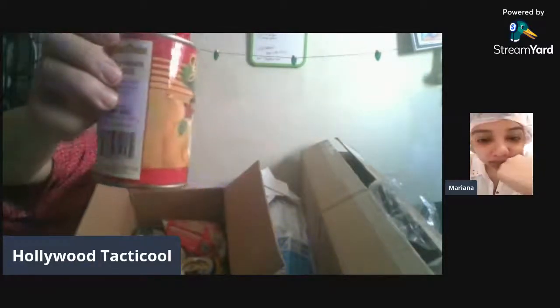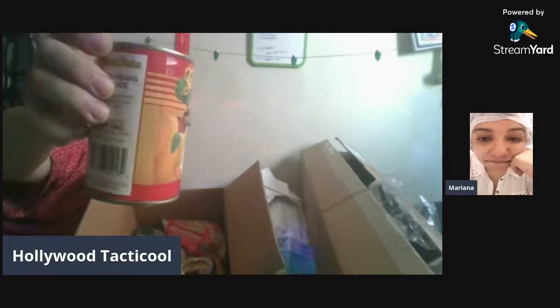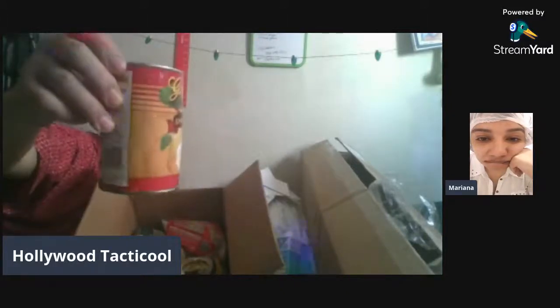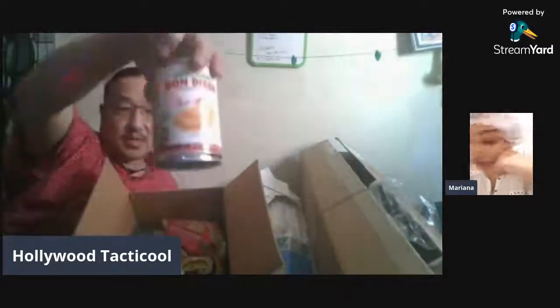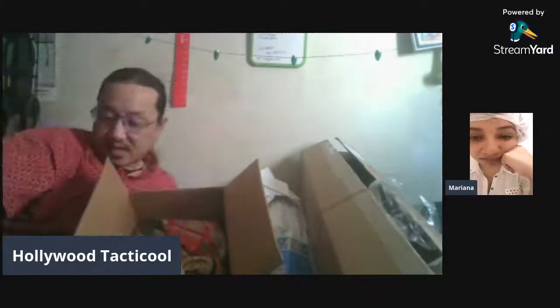So technically, you're not supposed to see these crushed cans. There can be micro breaks, and the seal on these things can technically become broken. So you're not supposed to eat crushed cans. So here we go. Mixed vegetables. Once again, diced pears. Once again, crushed. Which is why these things end up in food banks.